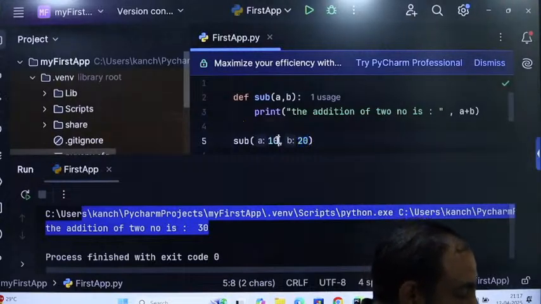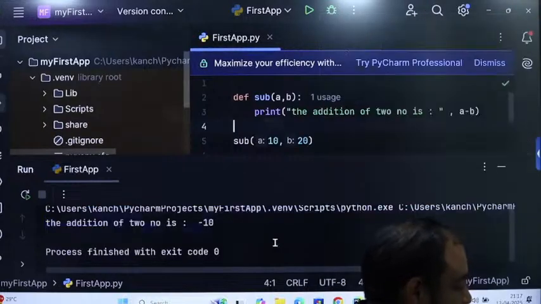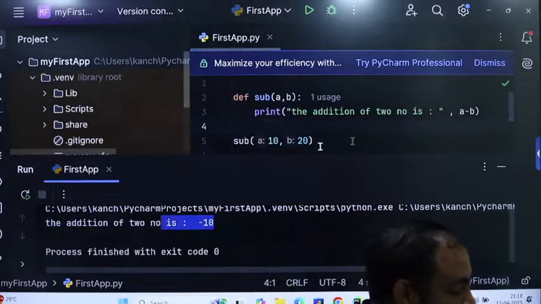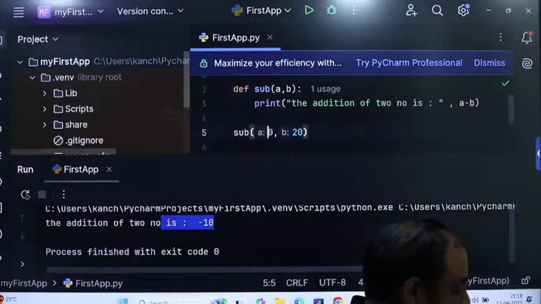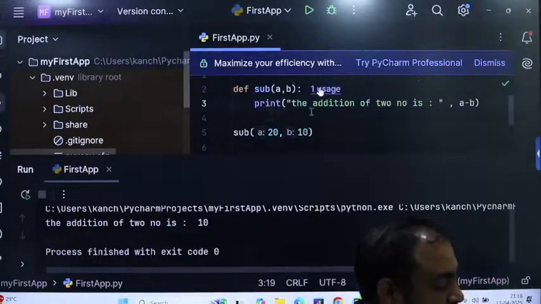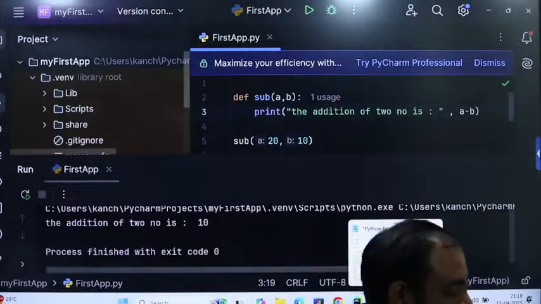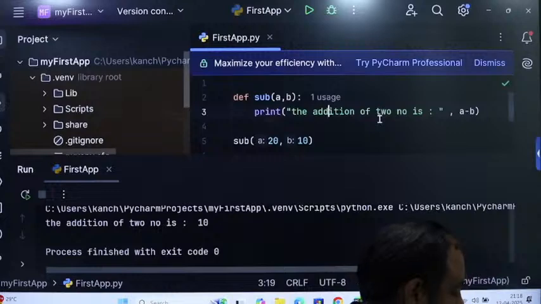If I change the values, the output is also going to change. I am going to print a minus b. Save this code and right click, run. See, minus 10. If I change the code and provide the values as 20 and 10, what output should I get? That is plus 10. See, plus 10. So position matters. This is known as positional argument.